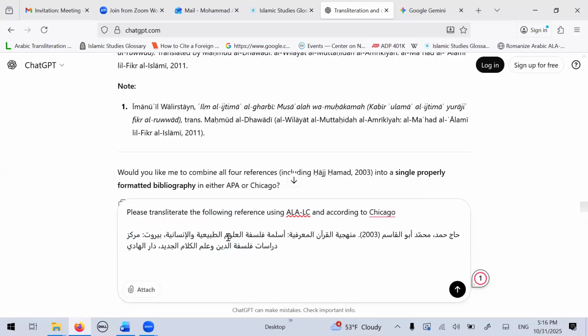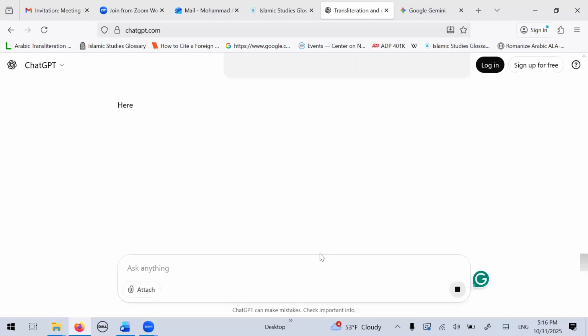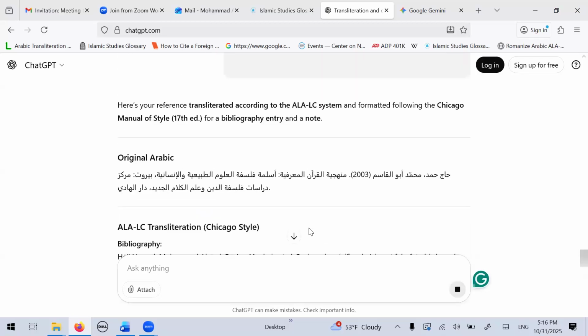In addition to that, we have a lot of Arabic users that are not going to type the prompt in English, they're going to type it in Arabic. So this English prompt will be the same thing, but in Arabic. They're going to prompt it in Arabic to give the transliteration and format the reference in APA or Chicago format, and then it will produce the results. If it can do that, that's wonderful. If we can get it to do that at least.